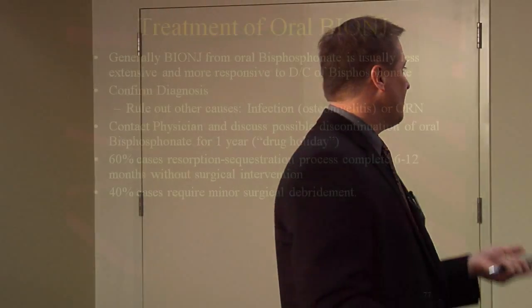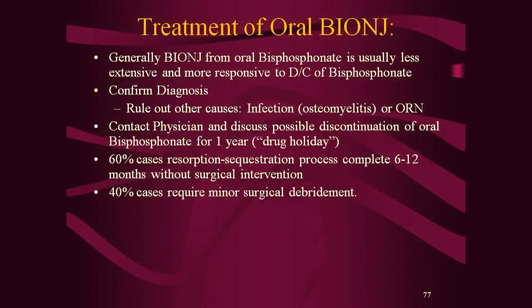We've actually been doing other things. We've been using doxycycline and fluorescent lamps. If you look at that, you'll see that when you took away all the dead bone, all the bone that you saw color-wise, and now you're in bleeding bone, there's still 3 or 4 millimeters or more of dead bone still there. So we're trying to find ways to give us an idea how much bone to take away. But 40% of the cases will need some sort of surgery.